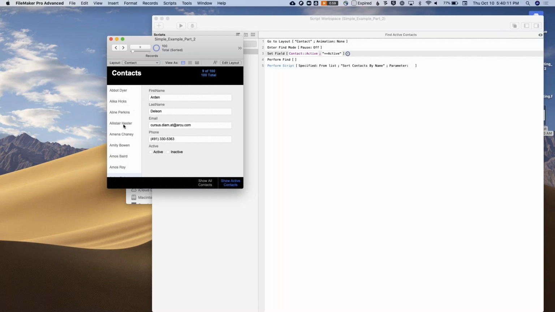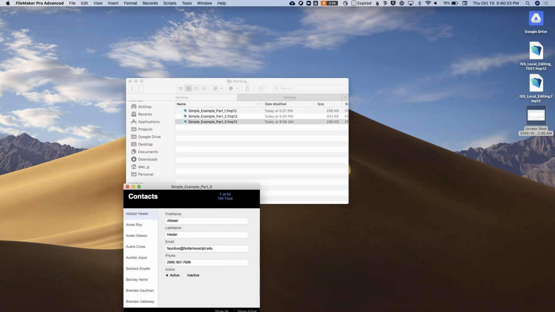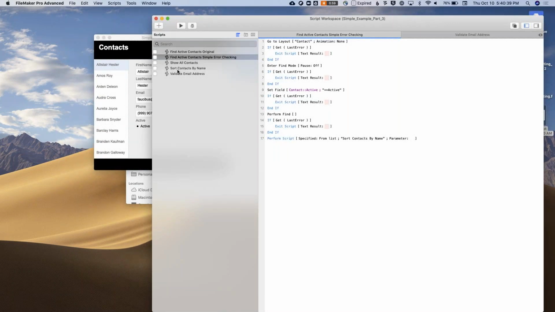And now imagine this in a realistic system. You can fix the issues, right? You can set all those contacts back to active really easily, but now you've got to stop the problem recurring. That's when you can turn to error handling. And I think this is how a lot of developers get into error handling, right? It's reactive. They find a problem, it costs them a client or it costs them some time, and then they try and get into it. So I'll just show you the most heavy-handed way you can solve this. This is not a best practice.